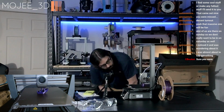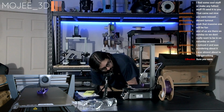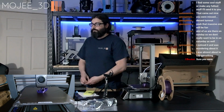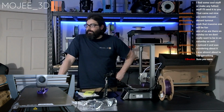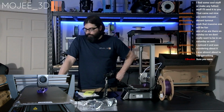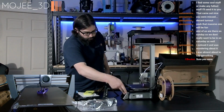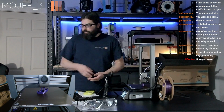We didn't do white, so the purple's hard to kind of see. It's dark. You guys can probably see it better on the camera than I can here. Looks a little brighter there, but it seems like it's printing okay. I think we're almost down, we're 82% right now.